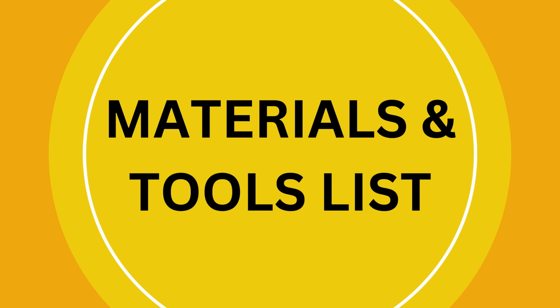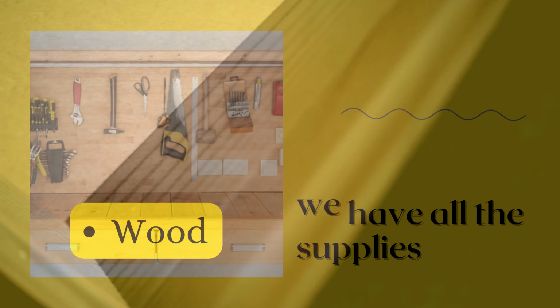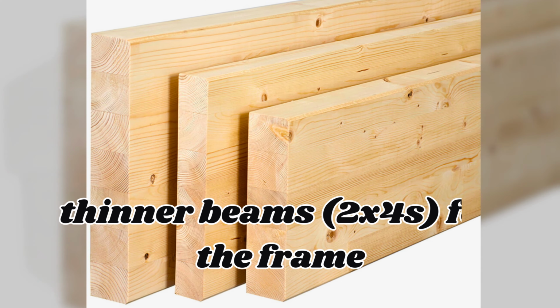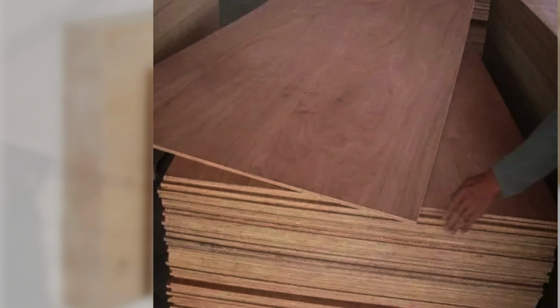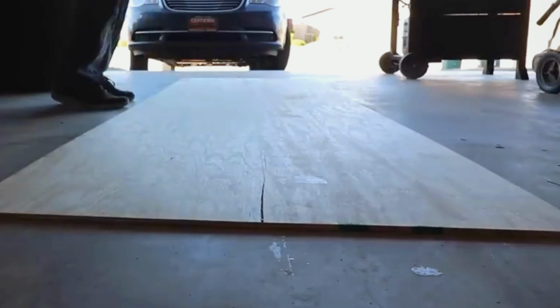Materials and tools list. Before we start, let's make sure we have all the supplies. Wood. We will use thick, chunky beams, 4x4s, for the legs, thinner beams, 2x4s, for the frame, and a big flat piece of wood, plywood, for the top. You can adjust the size depending on your space and needs.